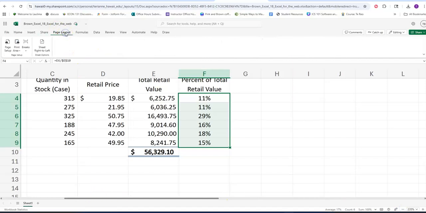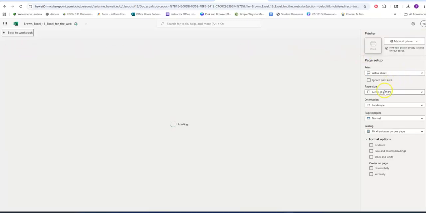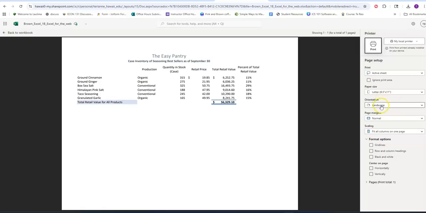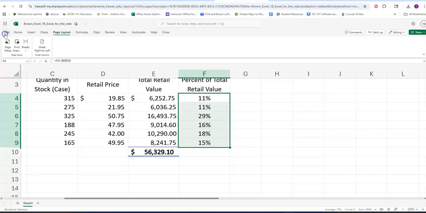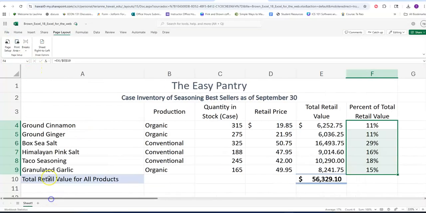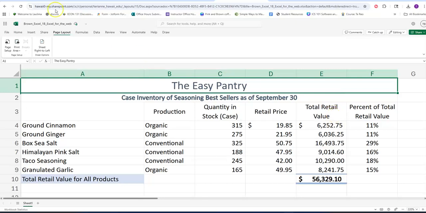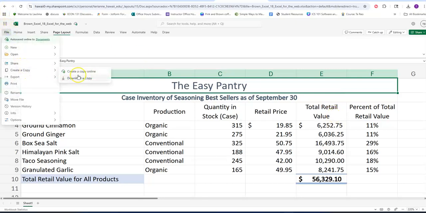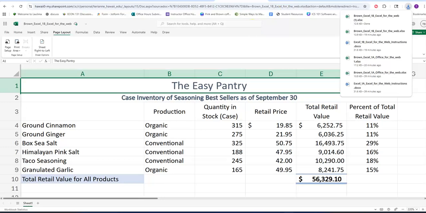So up on my page layout tab, I'm going to go to my orientation. So we can go to orientation by going to page setup. And then on the left side, make sure that the orientation here is set to landscape. I'll then click back to workbook and just make sure that you do have A1 selected, and then we can download a copy and upload this into my lab.